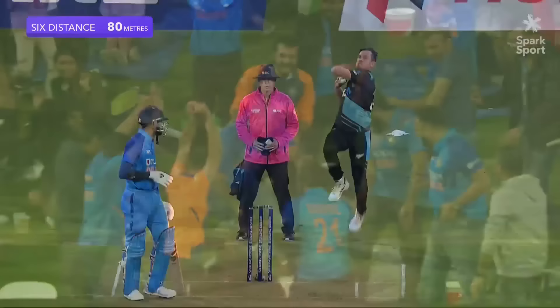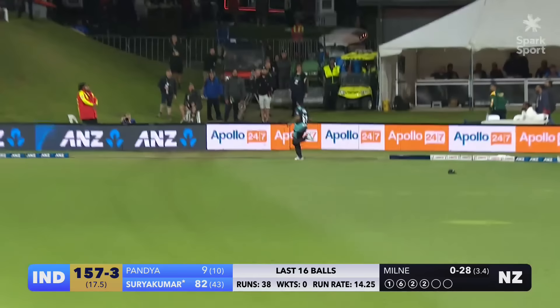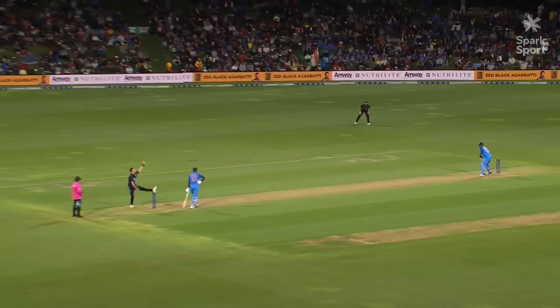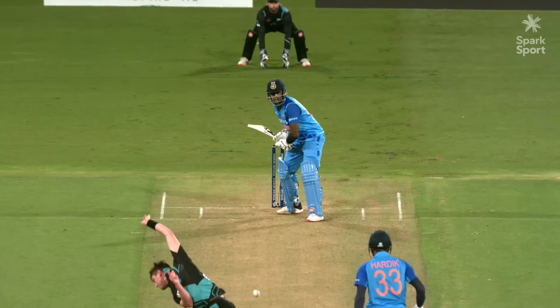Mill here with the slow ball is on length, and with mid-off up — it's a free hit again for Suryakumar — yet another six, 80 metres! Pace off, pace off — flicked away for six, just like that second six in the over. You only have to miss slightly and he will punish you, and punish you harshly. It's just incredible how he can get the ball so fine on the leg side with a slower ball and still hit it for six — watching the ball and then the flick of the wrists and the power he generates.